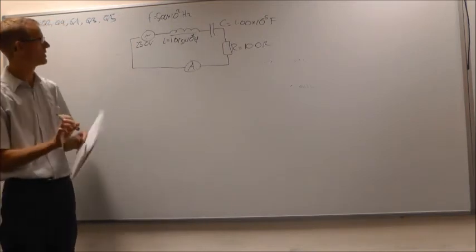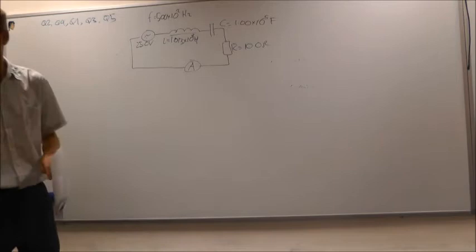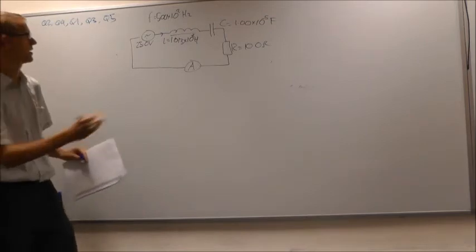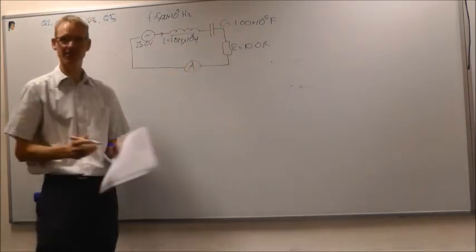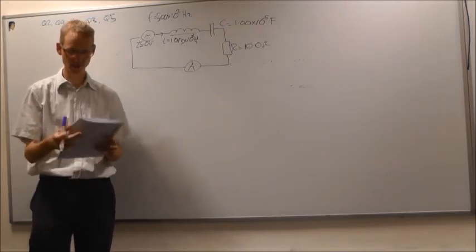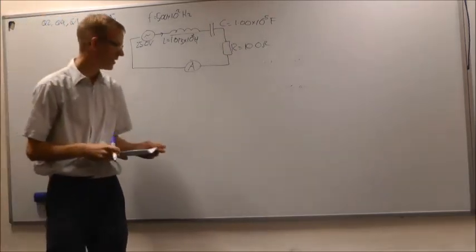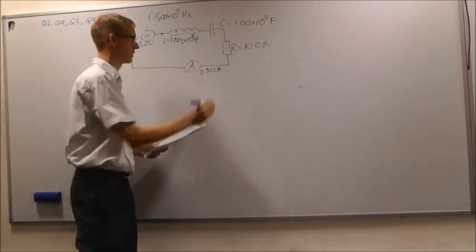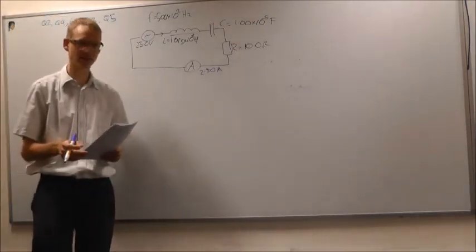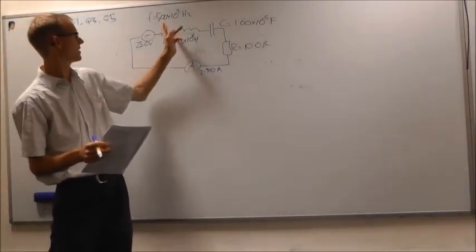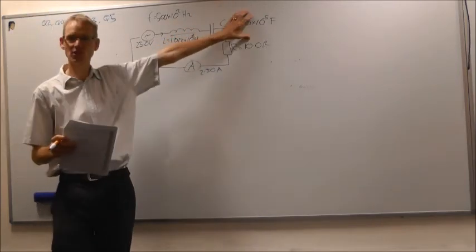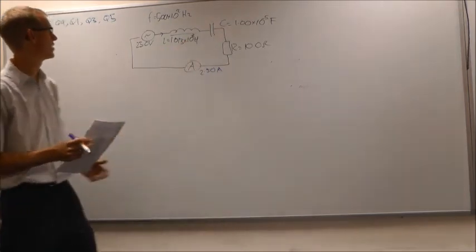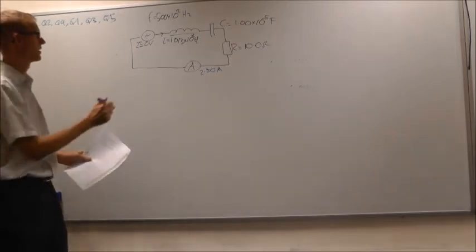Okay, so AC circuits. We've got obviously a current flowing around the circuit. It's a series circuit, so the current is the same in all the elements, so we know that for sure. If we know the current, we do, 2.50 amps, we're given that, and we know the inductance, we know the capacitance, we can find the reactance of each, and therefore we should be able to relate the current to the voltage. Well, let's start with the inductor.